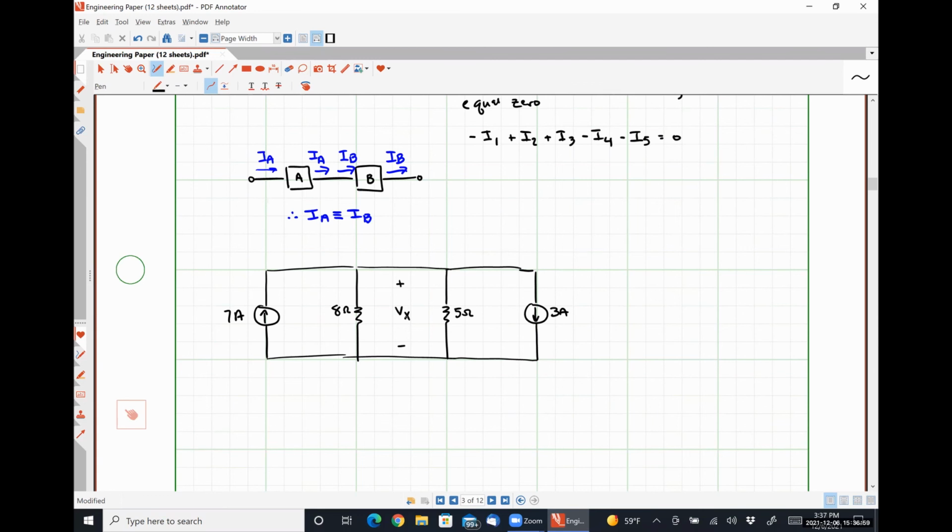So let's start with the touch of Kirchhoff's voltage law part, okay? How are all of these elements connected? They're all in parallel. Since they're all in parallel, that means that all of them have a voltage Vx across them. Okay, that's our application of Kirchhoff's voltage law here. Just recognizing that since all of the elements are connected in parallel, they have to have the same voltage drop across them.